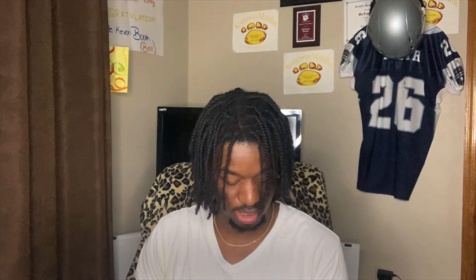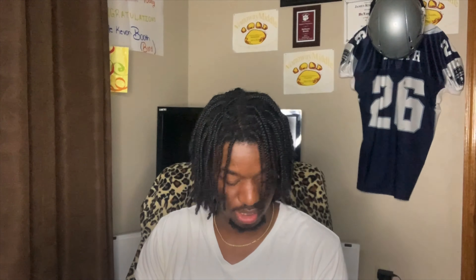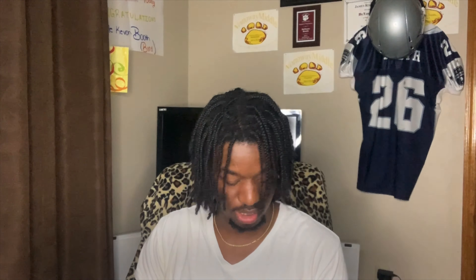Let me see what's left on the back — a little white. I'ma have to cop this one with the right shoes. I'ma show y'all what it looks like unzipped. I'm not gonna lie — I'ma give this one a 9 out of 10. So far this is my favorite jacket right here.